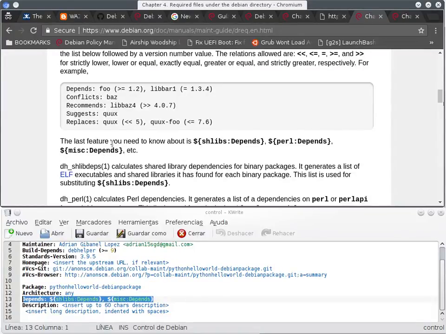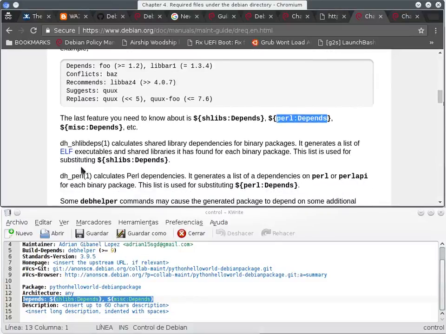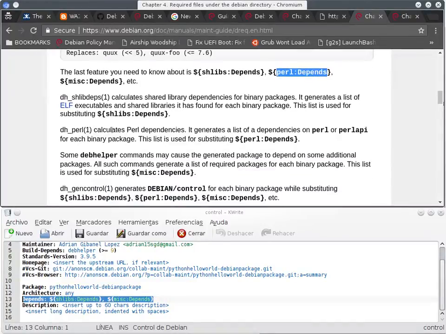Okay, so the last feature you need to know about is essentially depends. Perl depends, so maybe there's a Python depends. DH Perl calculates Perl dependencies, let's see, of Perl or Perl API. Okay. Some debhelper commands may cause the generated package to depend on some additional packages.